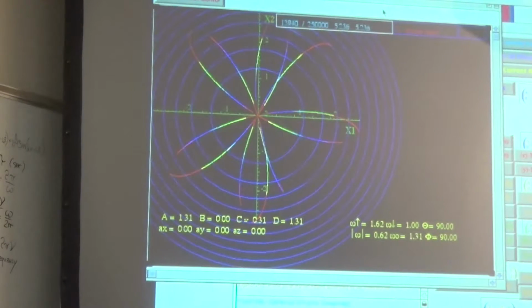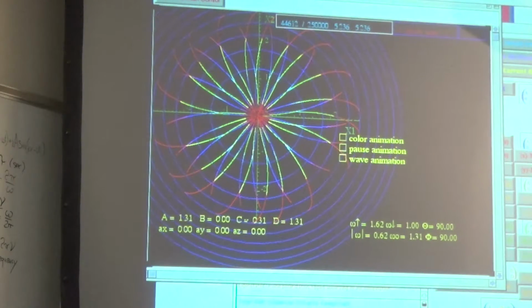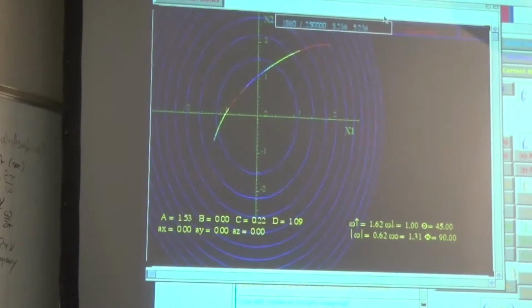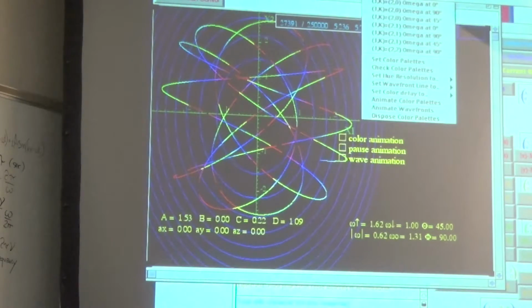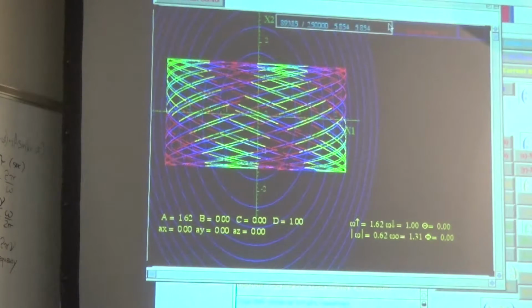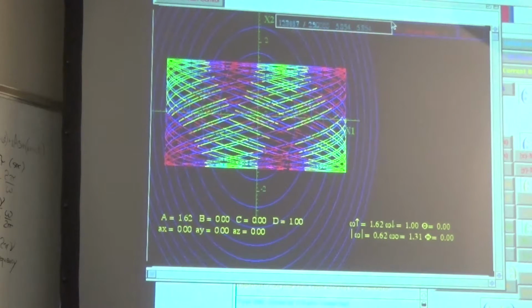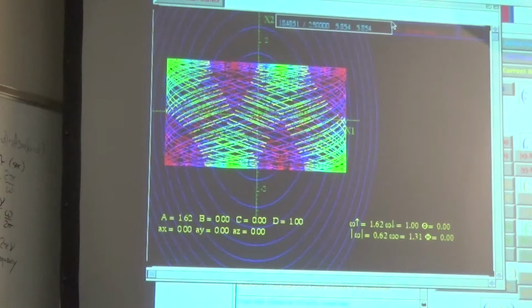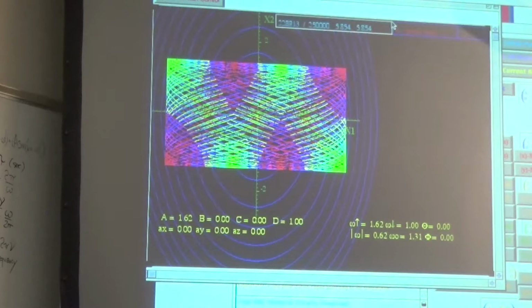I think it's this one. Actually, that one is a little bit weird, so let me take another one. I think it's at 45 degrees, if I'm not mistaken. No, it's not. It's at 0 degrees, I think. Yeah, that's pretty good right there. This is an example, not quite like the one that's shown there, but you see what happens is after a while, if I've picked the quantum initial conditions so that this path gives you an integral value, and it adds up at every point, that is, if I get coherent addition of the action wave function, I will actually see an outline in color of the eigenfunction for this two-dimensional oscillator.